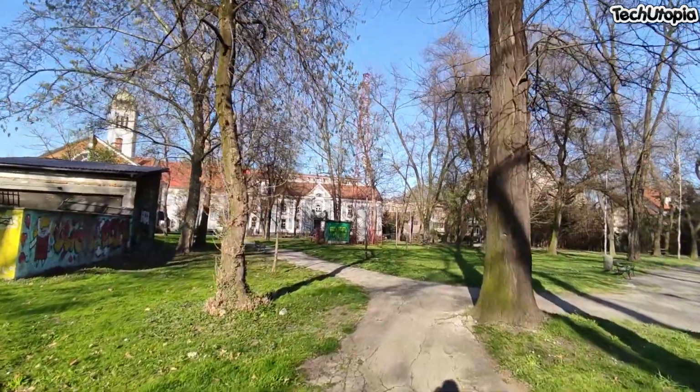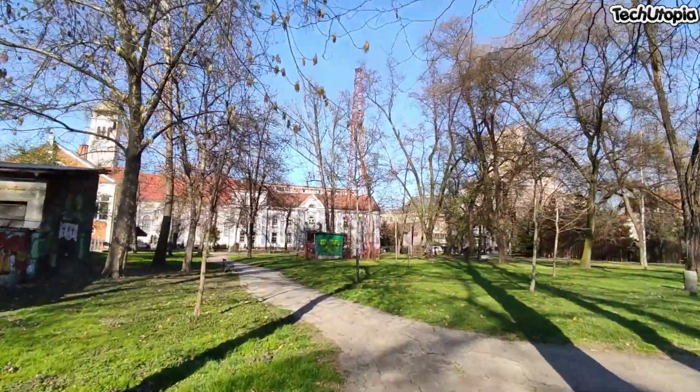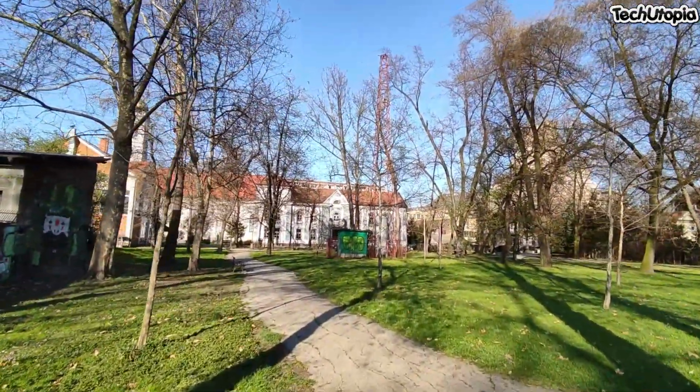Check it out. This is 360 right now. Let's go next now. Okay, this is the 1080p ultra wide camera lens. Walking in the park. This is Bosnia and Herzegovina, Zenica city.